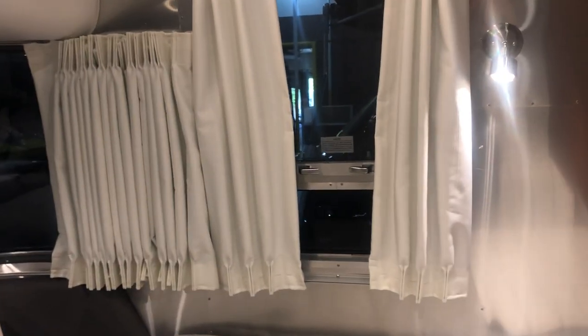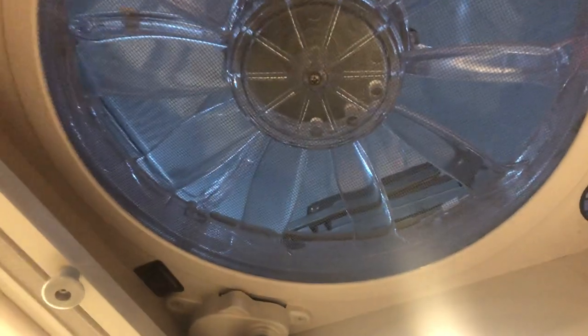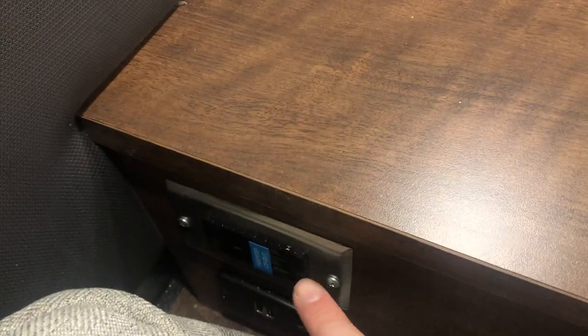You have some reading lights — one there, two over here. You do have the panoramic windows up front; these do have curtains that you can close all the way, and both of these windows do open up all the way as well. You have your fantastic fan on the roof up here. Here on the nightstand, it's in between the beds — a little drawer there. On each side, you also have an inverter circuit and two USB outlets, so you have them on that side and this side as well.